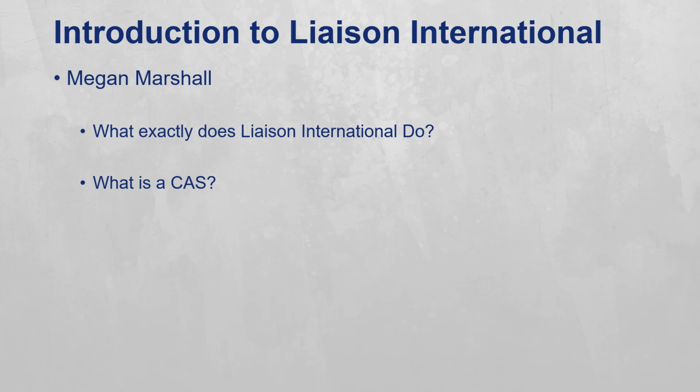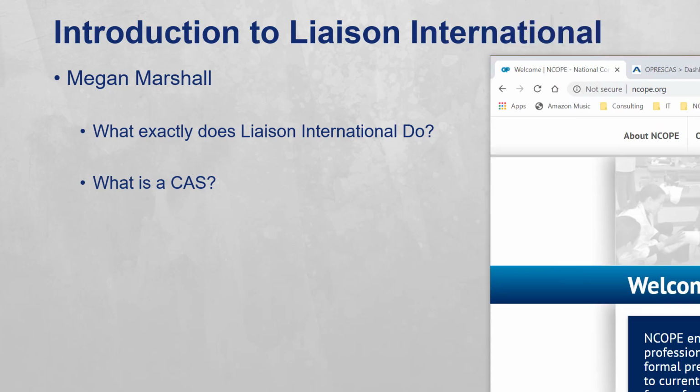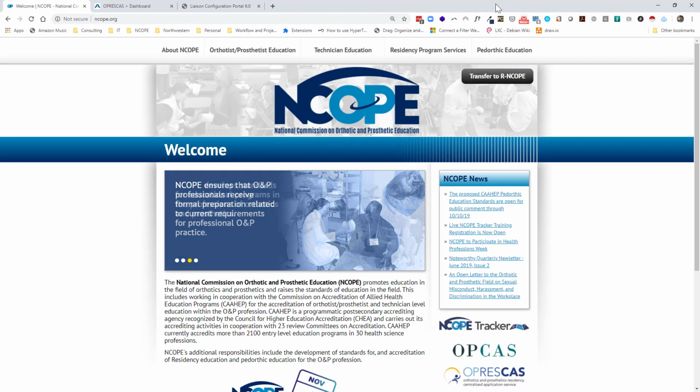So basically, you guys would start off working with NCOPE, and once you're fully vetted, we would take over the reins, help you get set up in WebAdmit. And I'm also the person who would be reviewing and approving the programs in the configuration portal. So with that, I'm going to hand it back over to Chris, and he's going to do some of the configuration portal. And after that, I will show you guys some of the application review functions you can do within WebAdmit.